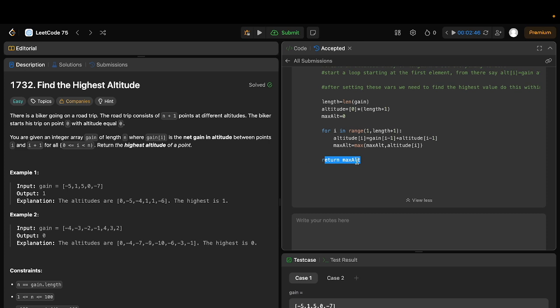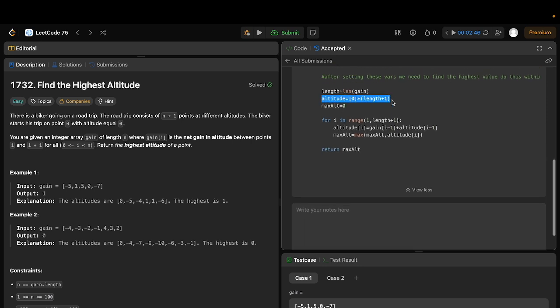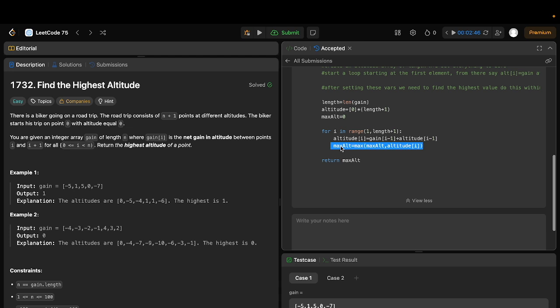The only problem is this solution has O(n) space because we created another array of length gain, and there's an easier way to do it. If you look at it, I really don't need to save each value, because all I'm doing is comparing the altitude I get to any previous altitude. There's no real need to hold anything if I'm not going to reference it later on. So that's what the more optimal solution tackles.